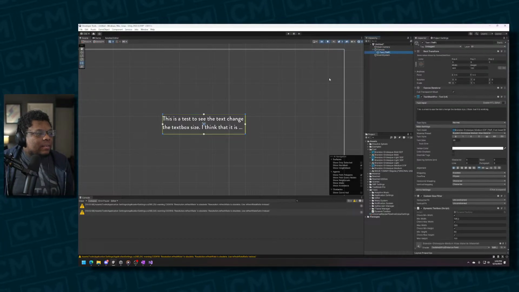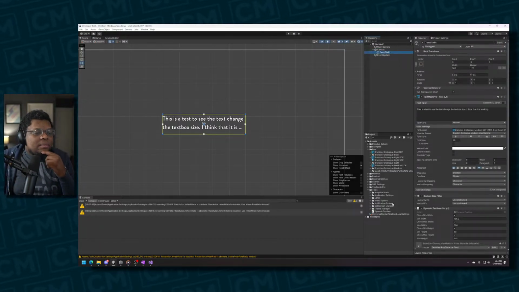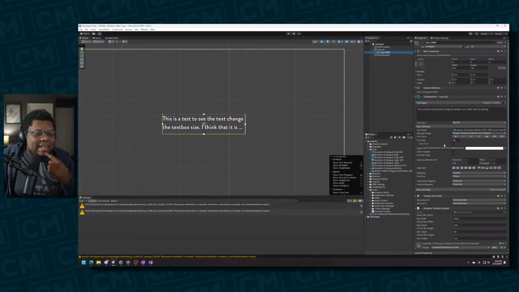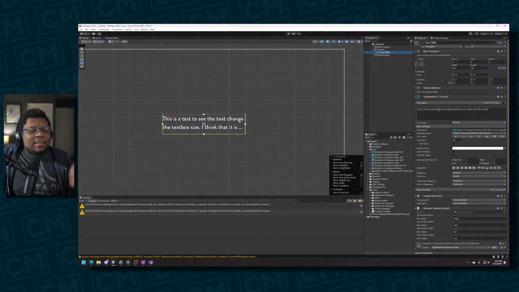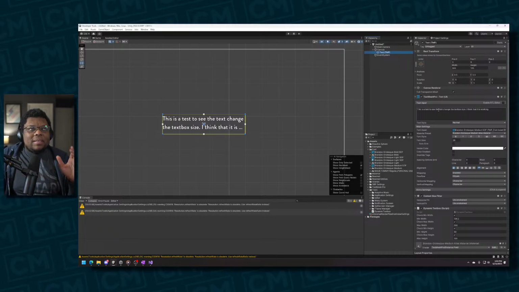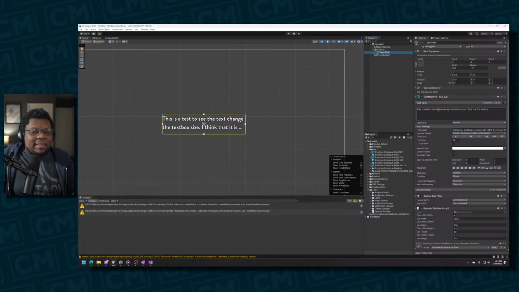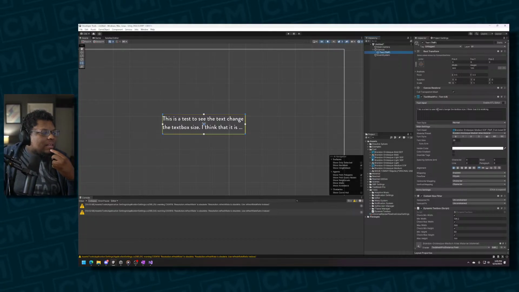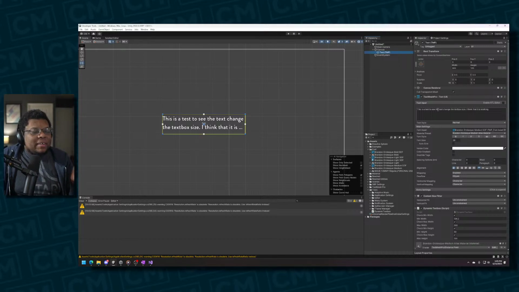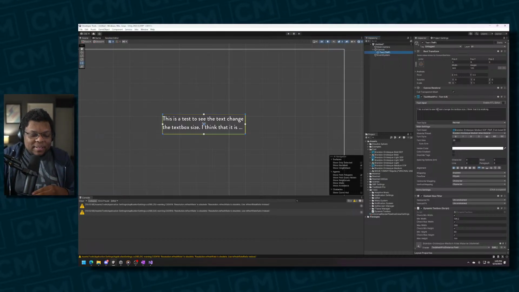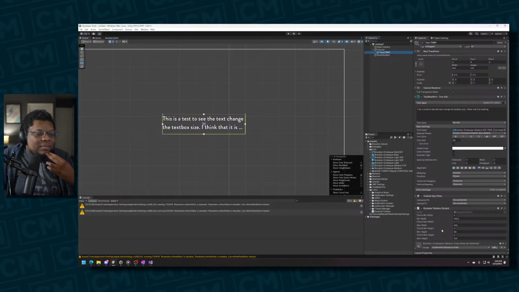Okay, so now this works for text, specifically text, and it works for this as a standalone object. The thing that I'm trying to figure out is I want to have this work within the context of a layout group.